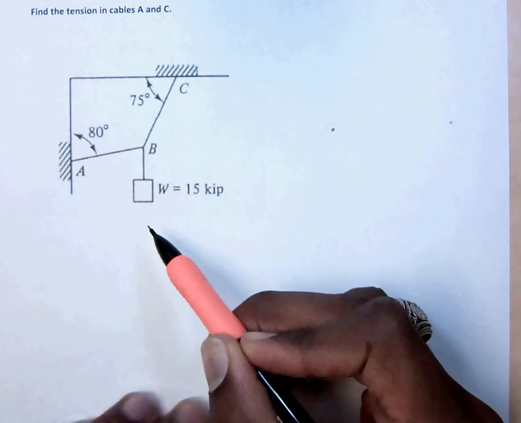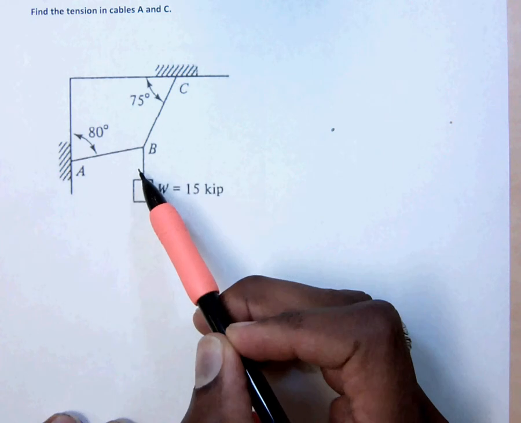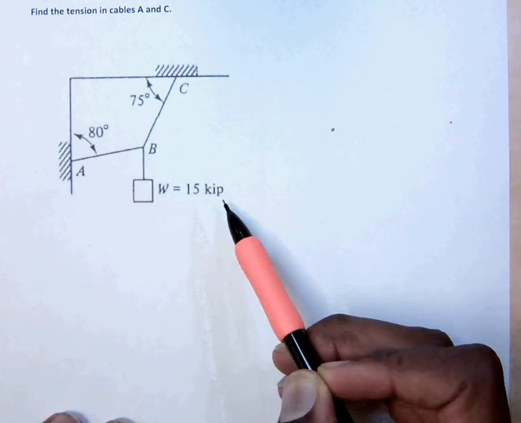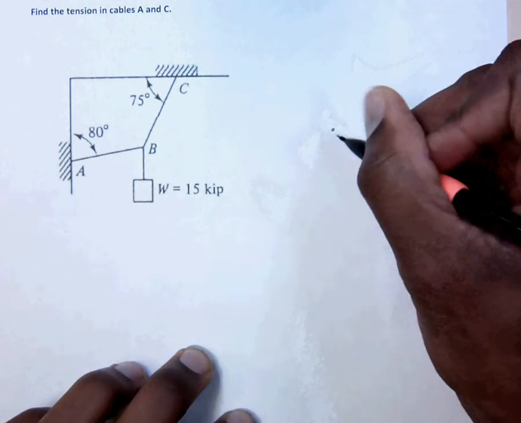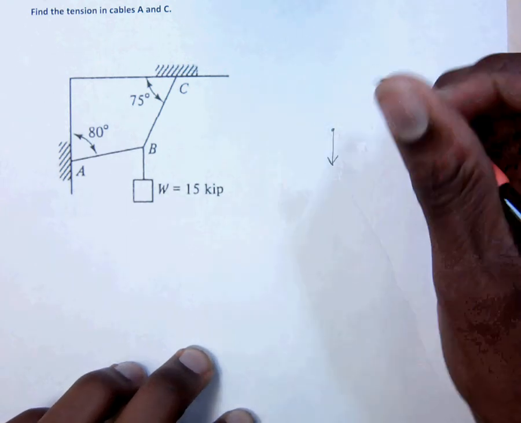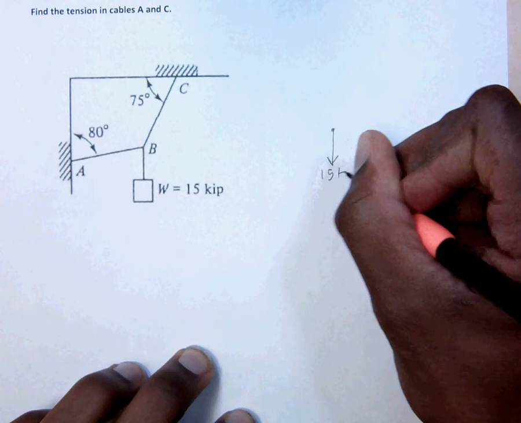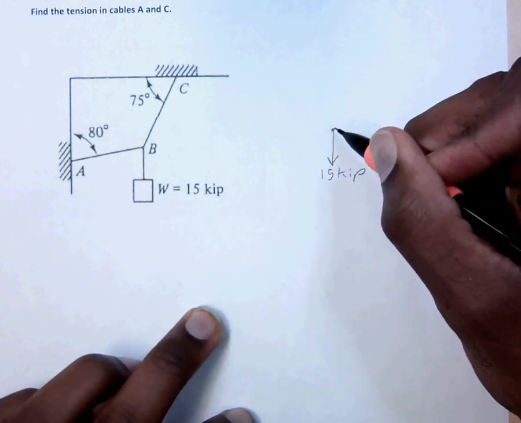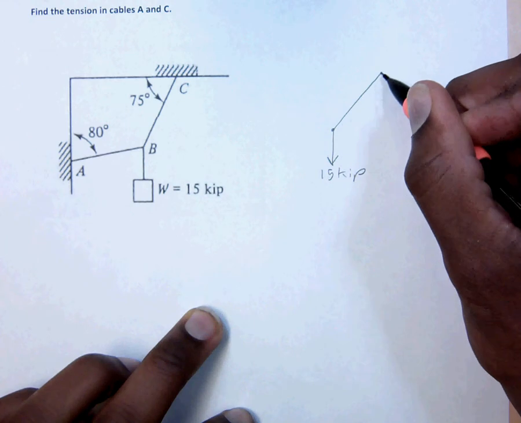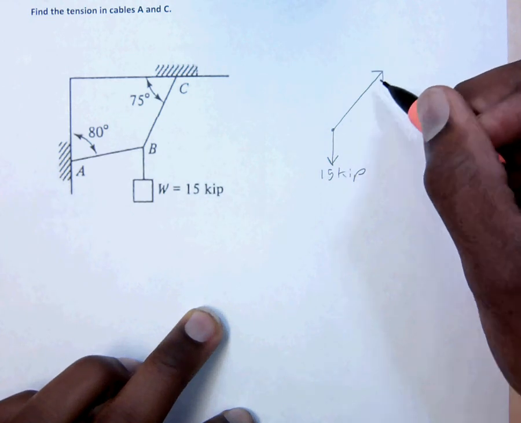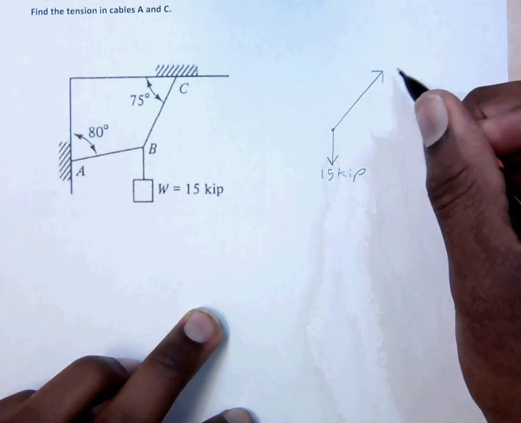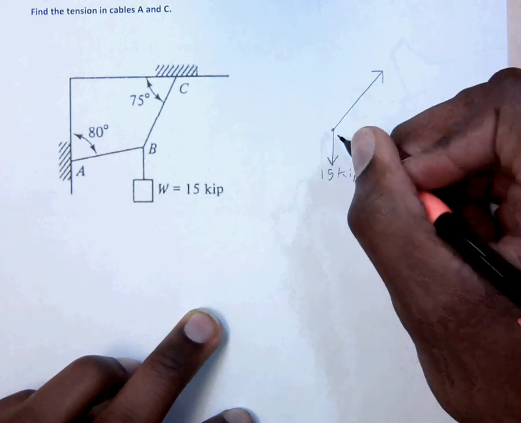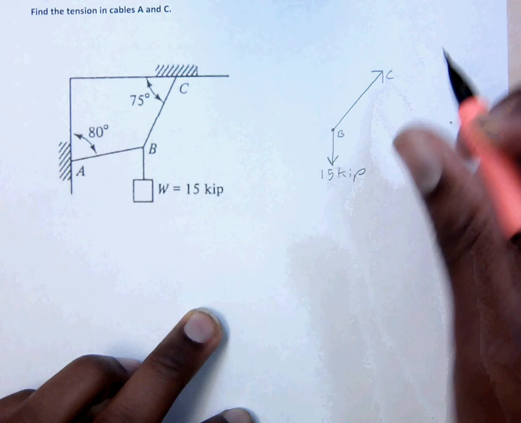We already know from previous statics problems that the tension in this cable right here is just going to be the weight of this block, which is 15 kilopounds. So we have one force coming down at 15 kilopounds here. We also have a force pulling away here, and this is a cable, so we know that all cables are going to pull, and so we know the force is going in the upward right direction, and that is from B to C.